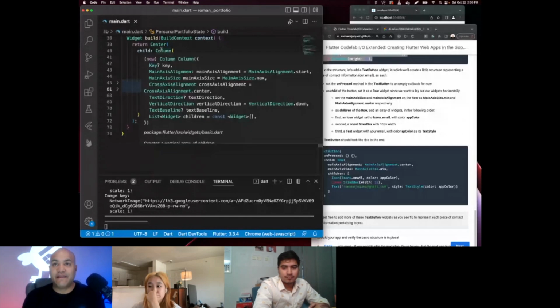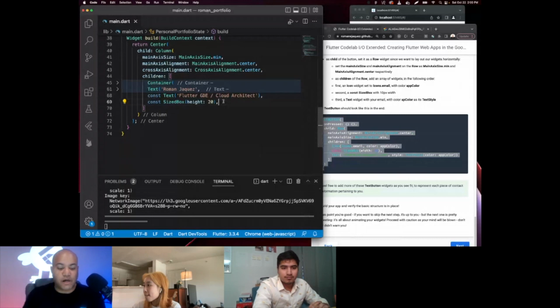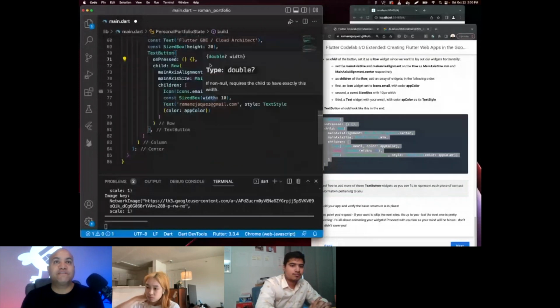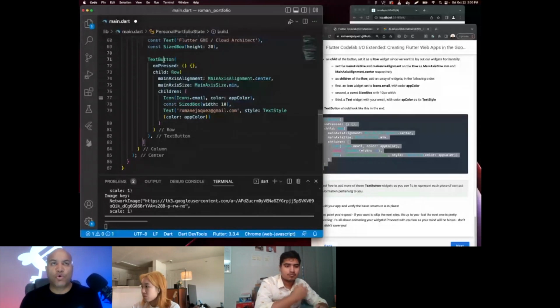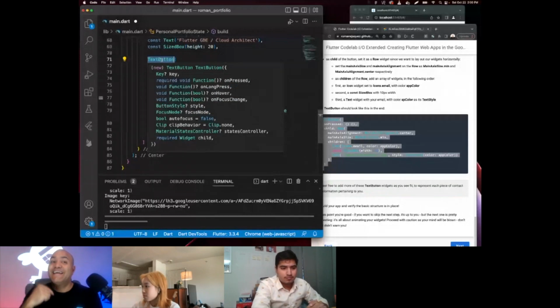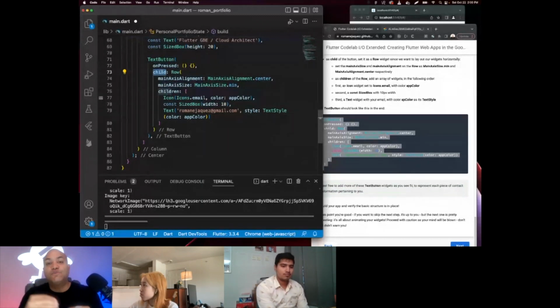Now the next widget that we're going to be adding is a text button. I'm going to grab the text button and add it right underneath the size box. I'm just going to drop it in there, and I will fix the indentation and explain it. The text button is nothing more than a button provided by the material library. They call it a text button because it's very simple, nothing more than text. But you can add other things inside of the text button because everything in Flutter is a widget. The text button takes a single child, but the child of the text button could be another type of widget that takes more than one child. That way you build the hierarchy like that.